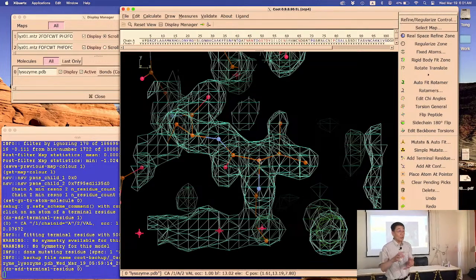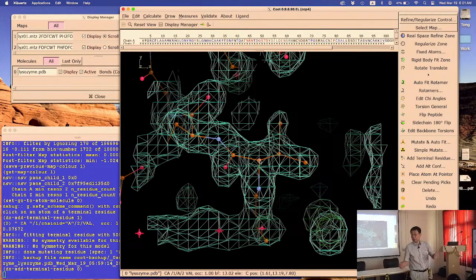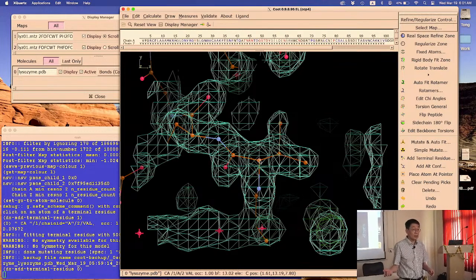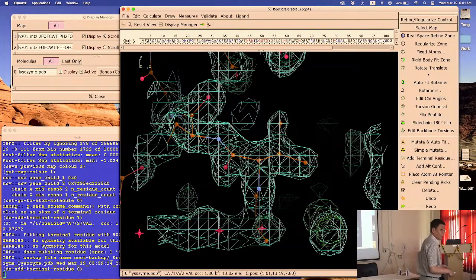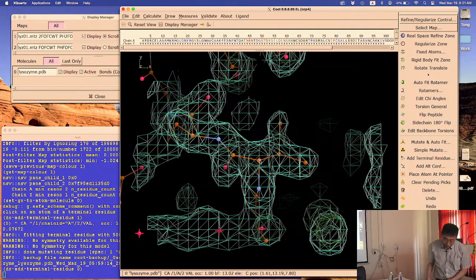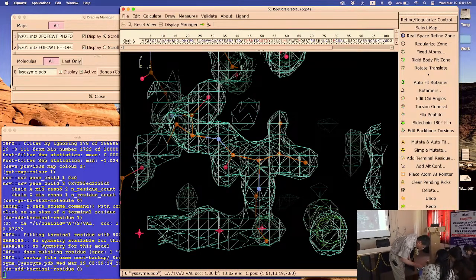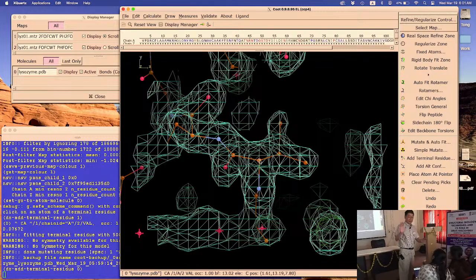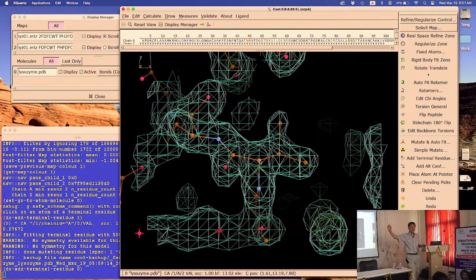Okay, so if you zoom in too much, you may not be able to see it. So if that happens, you zoom out a little bit, you see the alanine built in. Yeah, that's the residue right here. Oh, I'll show you. Okay, you have it. Hold on one second. So everybody has it?